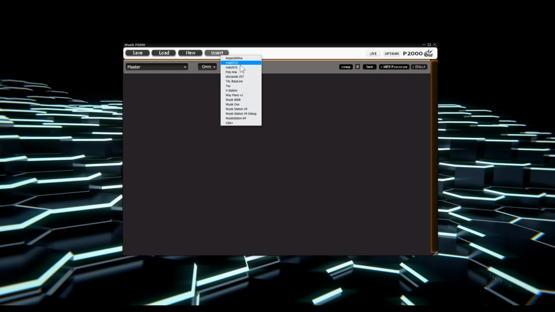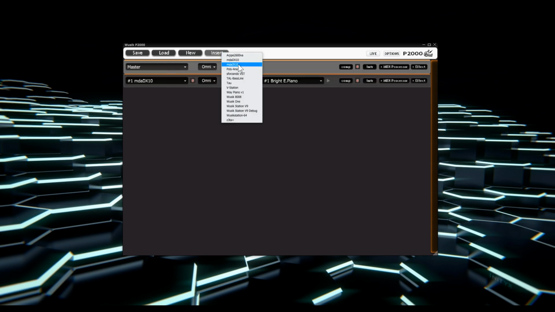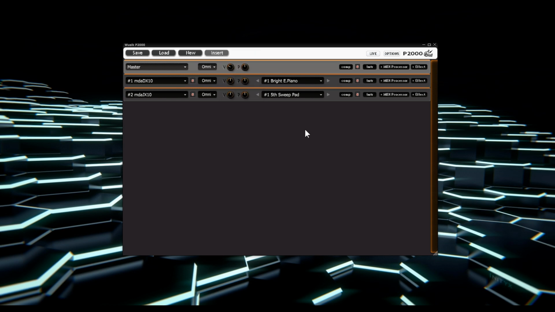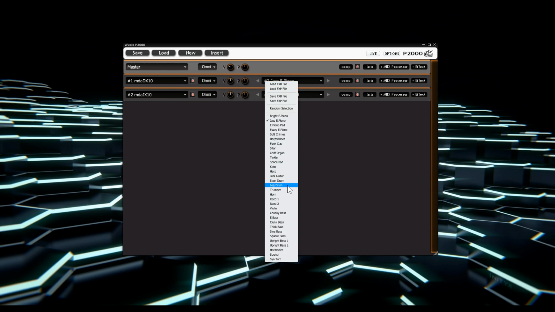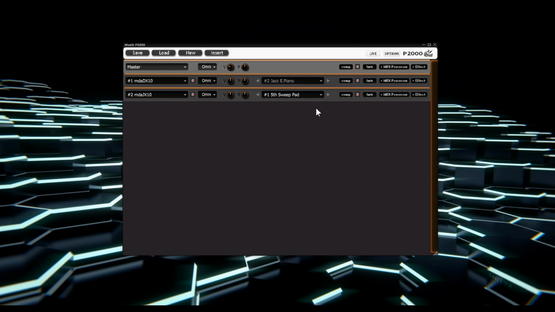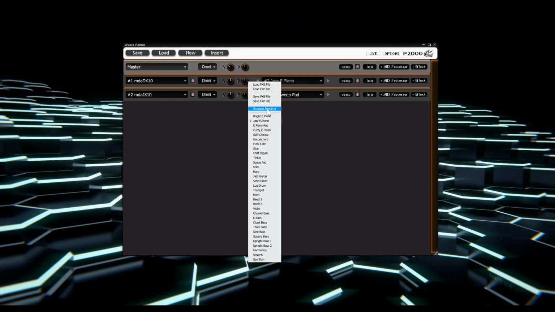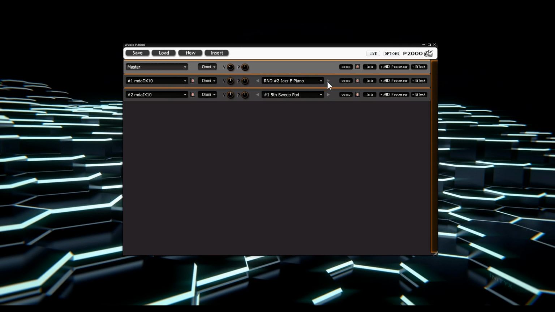So let's load two plugins here. I'm going to load the TX10 and the GX10. And you can see now that we have the preset area here with the next and previous preset. I can click and change the preset directly here if the plugin has any presets. And I can also check random selection, and for every time I select the next or previous preset, it's going to select a random preset from the list.